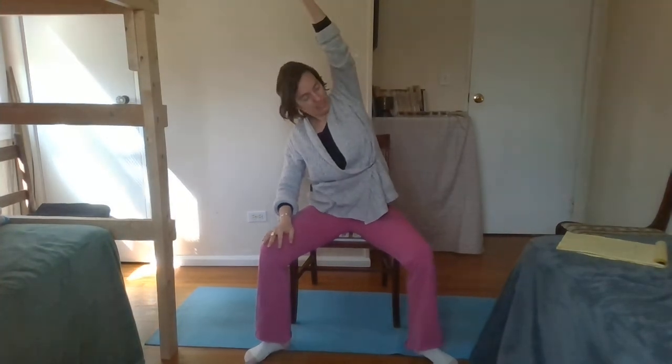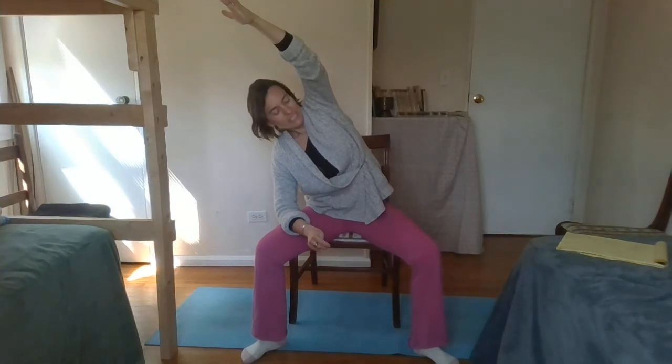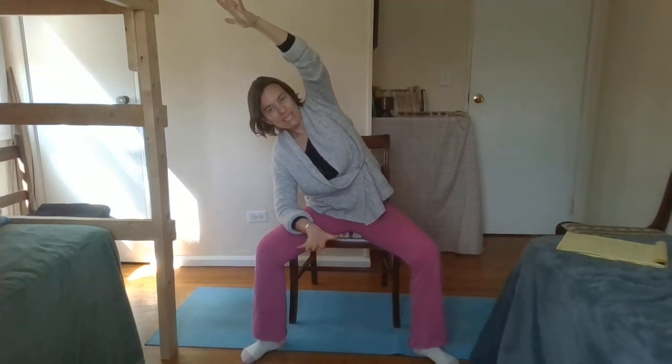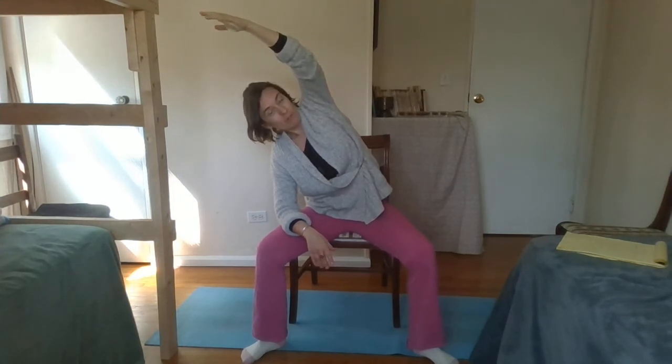That one can be quite intense, and it's so good for us. Lift that right arm up. Begin to lean over to the left. Welcome to drop down to an elbow. Keep pressing both feet, kind of like snuggling both feet down into the floor. Feel those right ribs stretching away from your right hip.